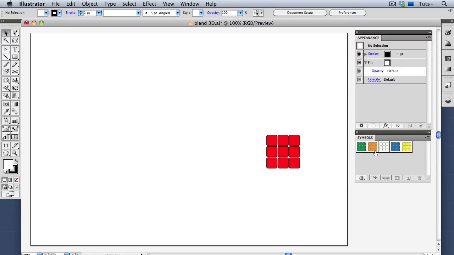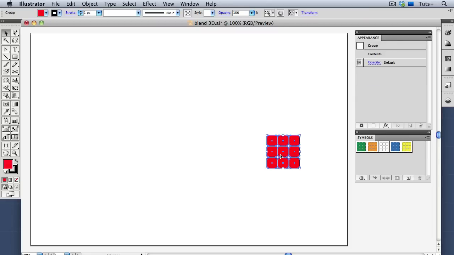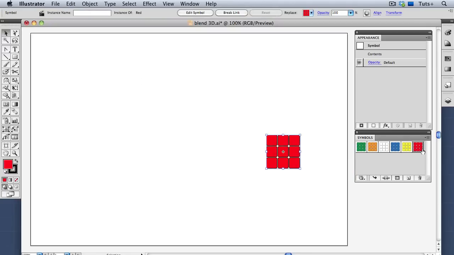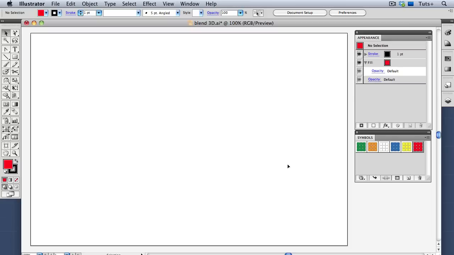For this effect I'm also using symbols, and I've already created 5 of the 6 symbols. And just to review, to create a symbol, you can drag an object into the Symbols panel, and I'll just give it a name. And then under Type, you can actually ignore this. This is stuff that pertains to Flash, so we're not even going to use that. Don't worry about it, and just click OK. Now there's my new symbol, and I can just delete this one off of my artboard.